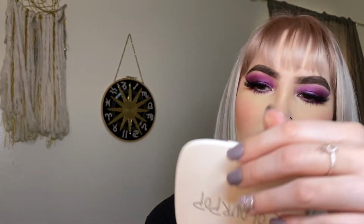As for the highlighter, I'm not 100% impressed by this. I think it's a really cute concept, but I wish the formula itself was a little shinier. I have just tried so many highlighters and nothing has beat my Colourpop Super Shock highlighter yet. That is what I use to highlight the inner corners of my eyes and my brow bone, and then I actually just went ahead and used a little bit of it on top of that Revolution highlighter because it's just my favorite. Look how gorgeous.